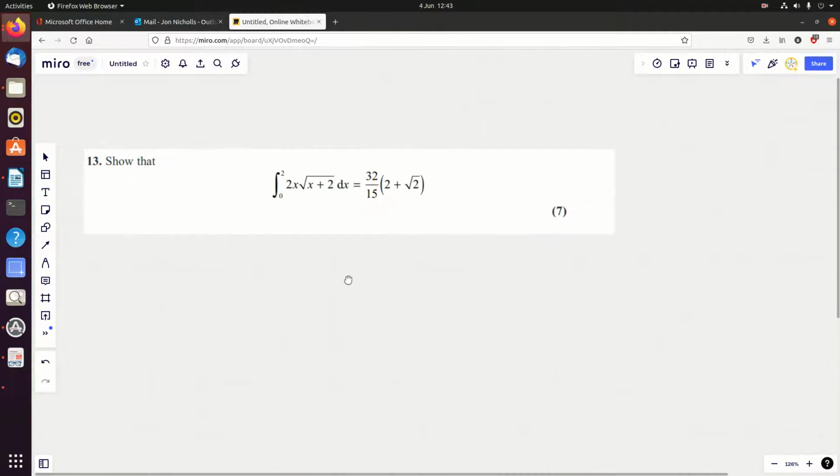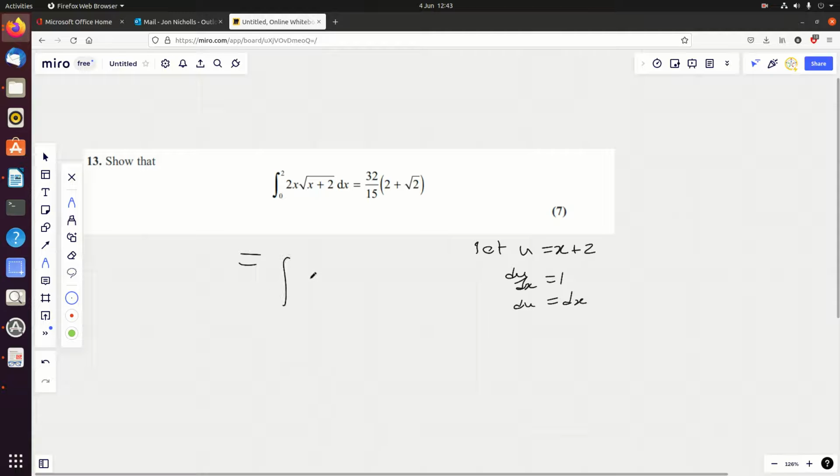Okay, with that first question, definitely in radians, must be in radians. If there's ever any differentiation or integration involved with trig, you're in radians. That's the way it's got to work. If I'm going to do this, I think I'm going to pick the substitution let u equal x plus 2. It looks like a nice one to use. And then I get du by dx is 1. In other words, du can just be traded straight away for dx, which is nice.